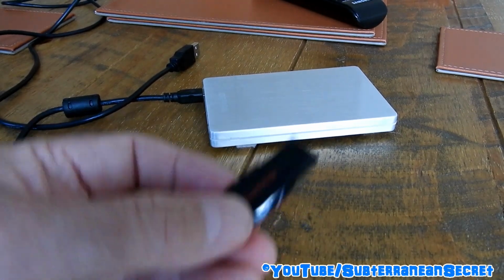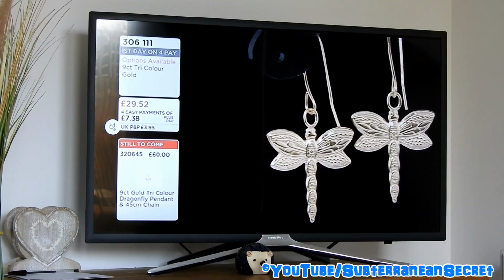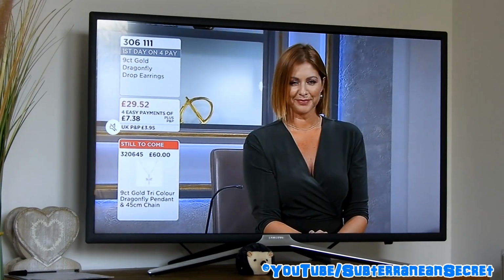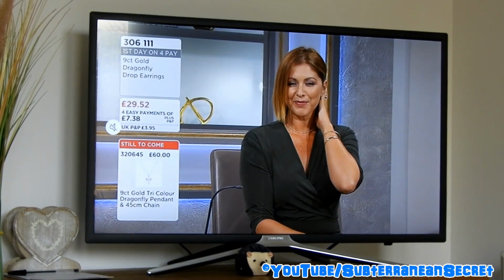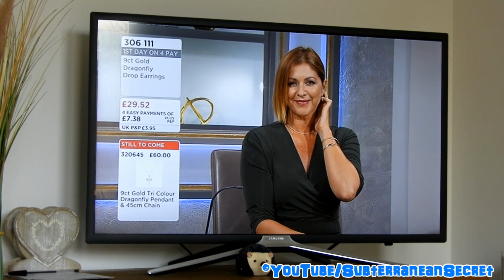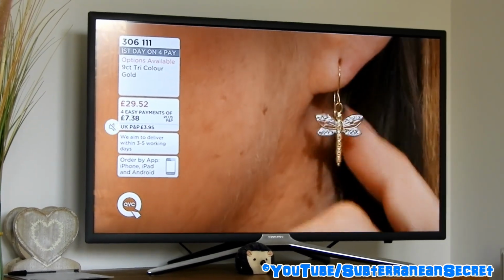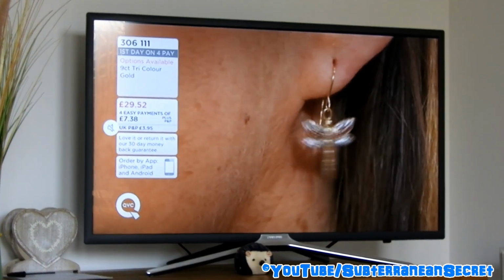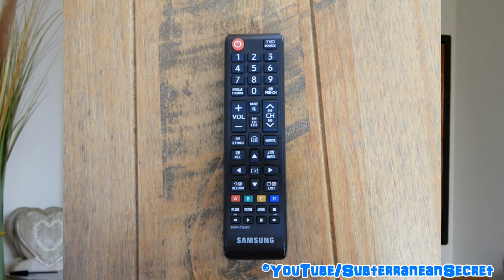So the next step is to plug either one of these two into the back of the Samsung Smart Television. Okay, I've now plugged the USB stick into the back of the television, as I know that particular USB stick works with this TV. This is a 2017 Samsung Smart Television I'm demonstrating here. In some cases you may get two remote controls with the Samsung Smart Television. One will be a smart remote control, the other one will just be the bog standard. I'm just using the standard remote. That's the one with lots and lots of buttons on it.